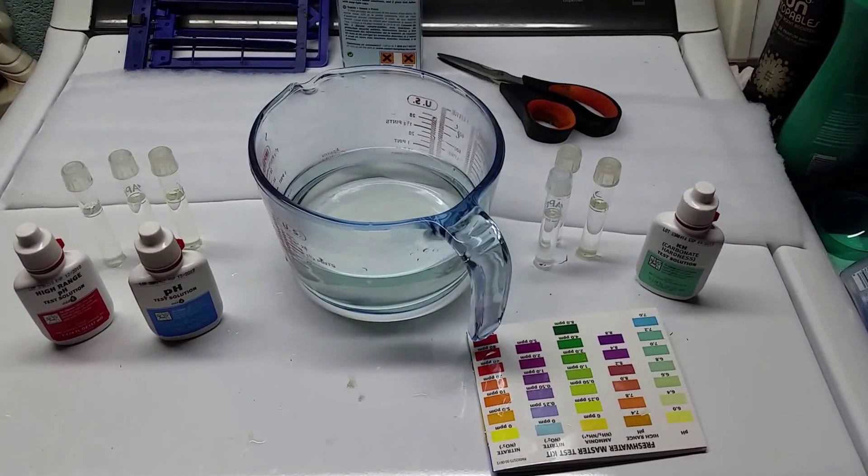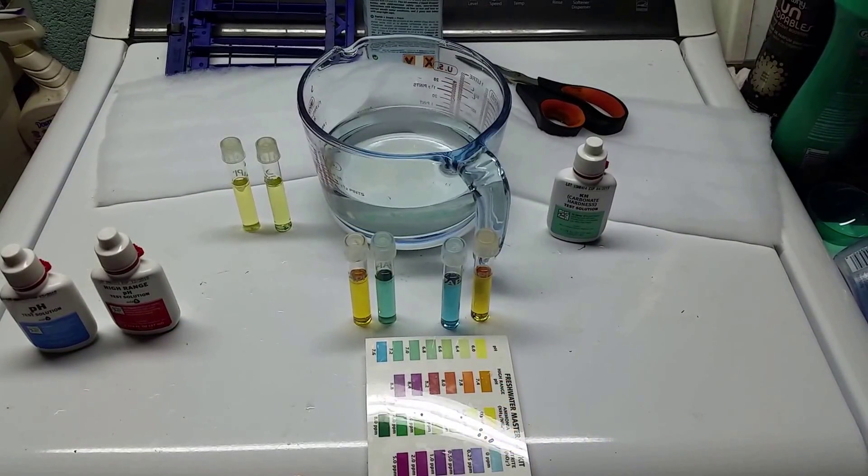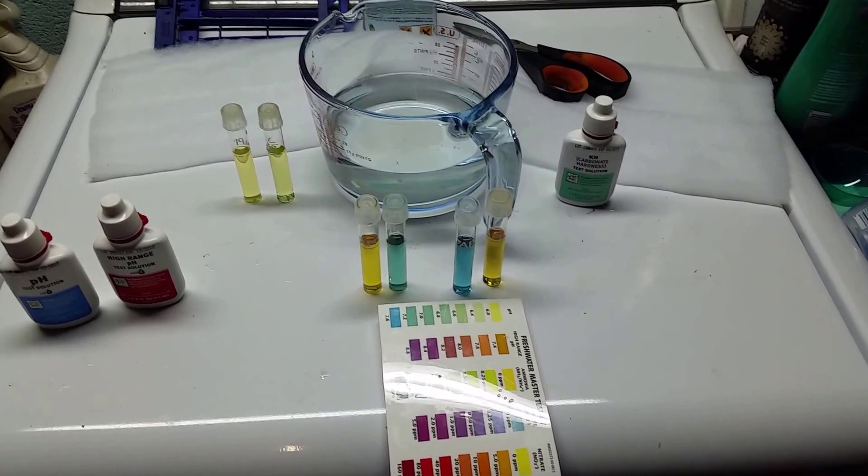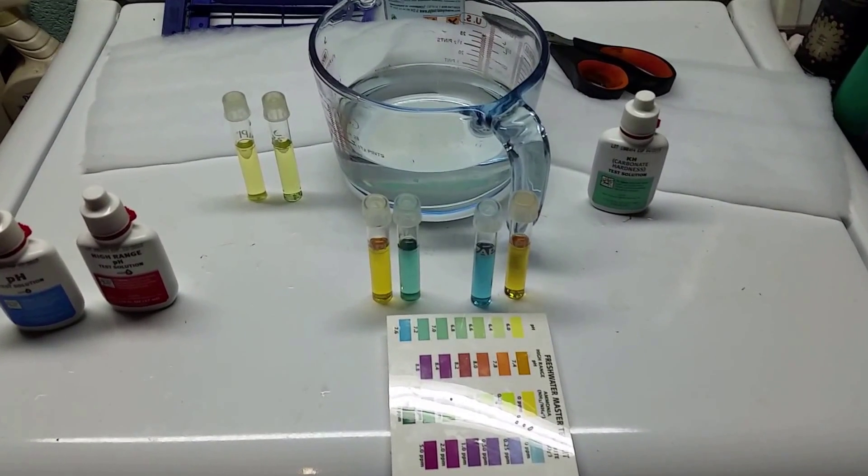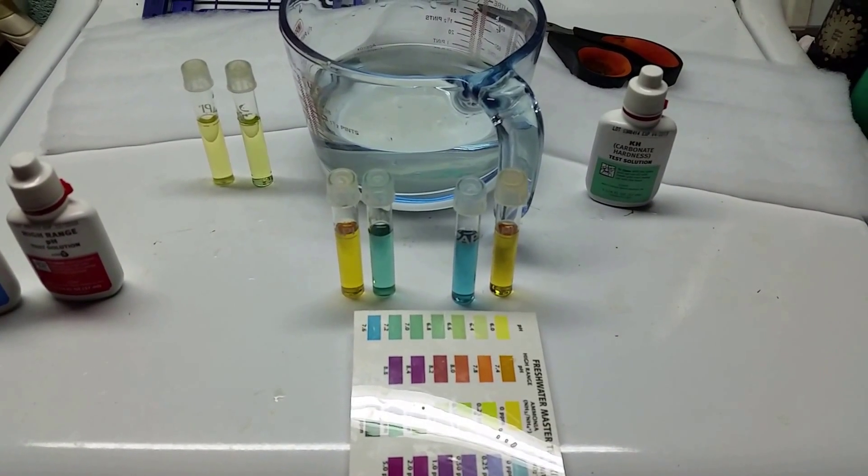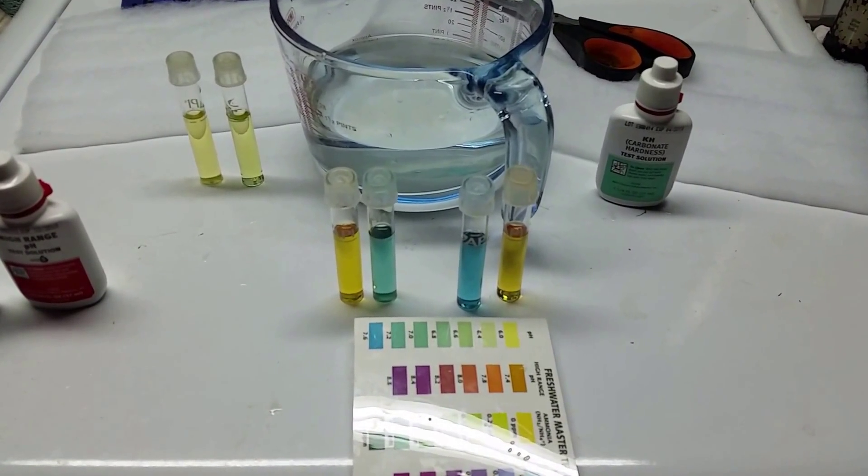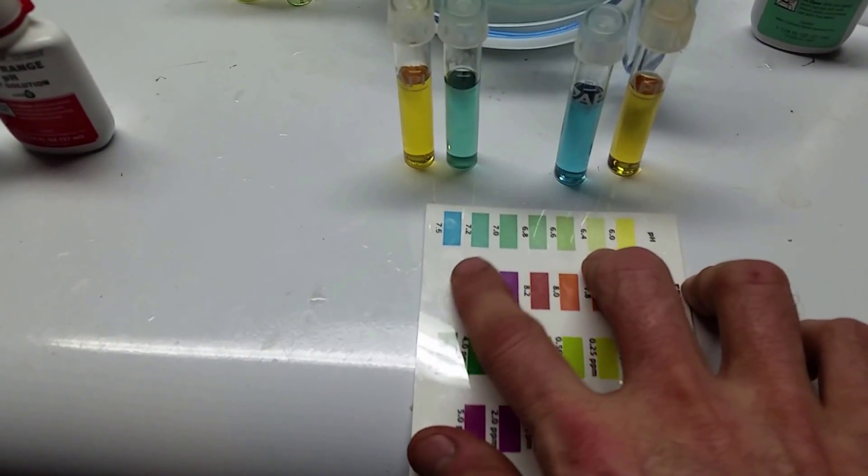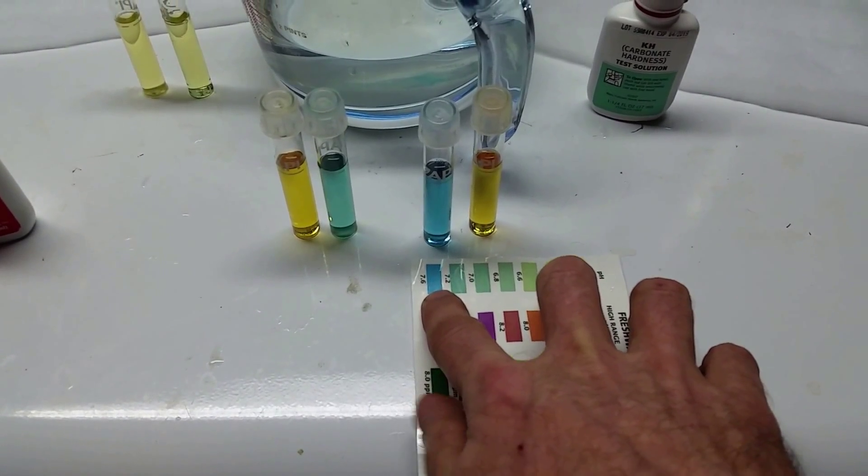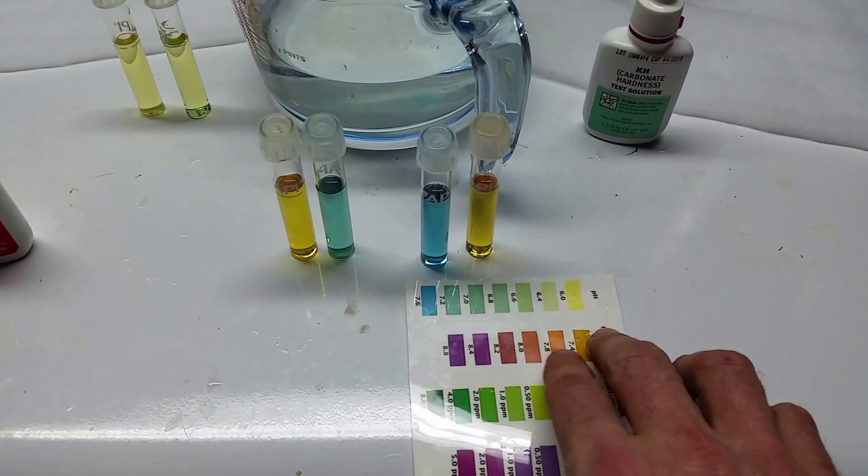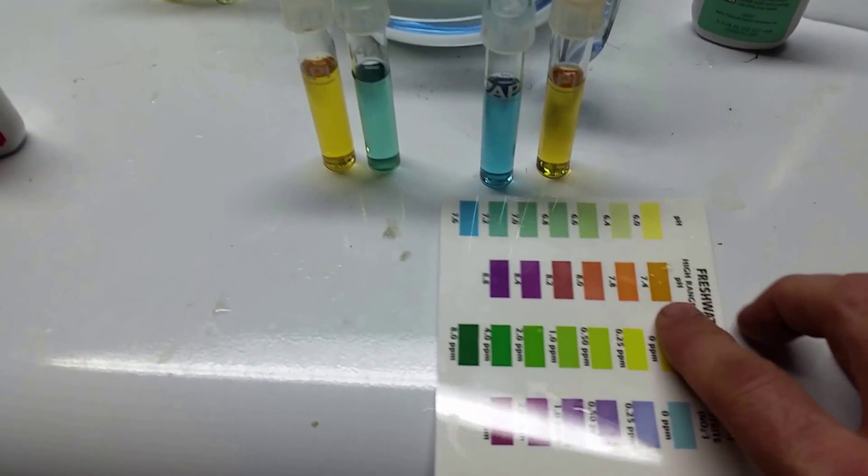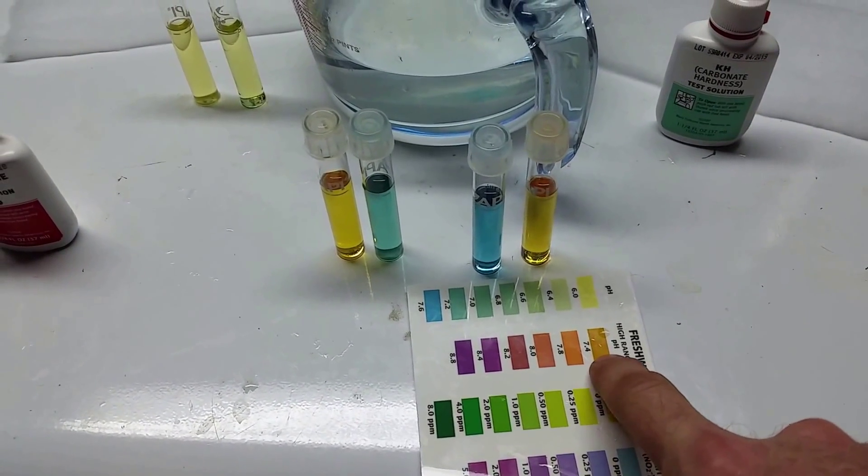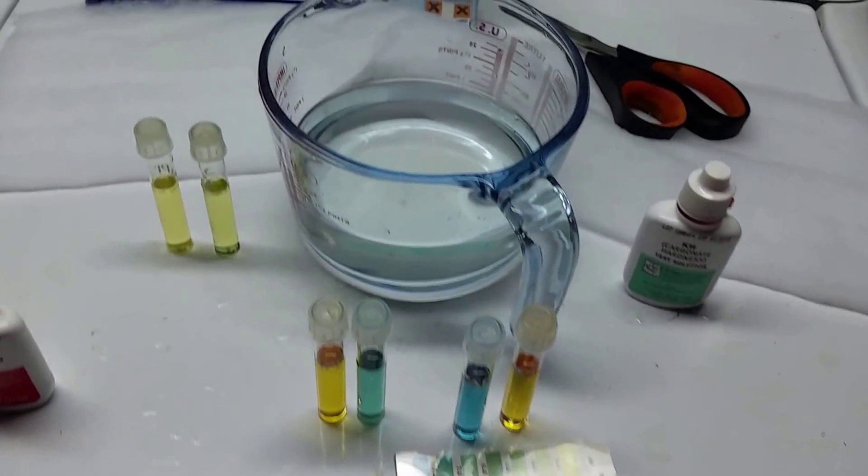All right everybody, we got exactly the results I was expecting. I cannot be happier with what I am seeing right now. It is exactly what I predicted it would be. I know it's a little tough to tell on camera. If you look at this vial, this is the vial from the degassed water that sat upstairs overnight. You see the bright blue, just like I was saying, it is kind of off the top end of the low range scale. And then the high range scale, we're not quite there yet, it's still sort of a little too yellowy to make 7.4, so we're probably sitting right around 7.3 on the water that degassed overnight.